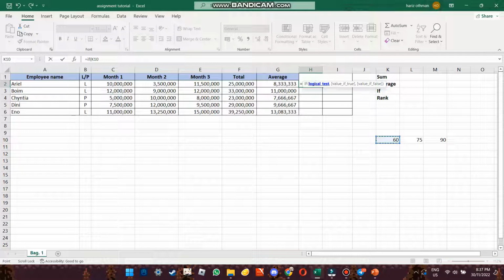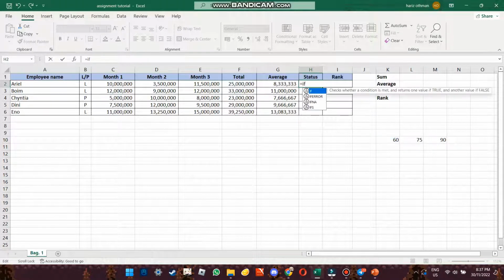Likewise with Excel, we can apply the same thing as the example above by using the IF formula. The formula will be like this. You just put the equal and write IF, and then put the bracket as usual and choose any value, and you should determine this data should exceed how many values.